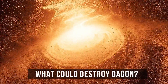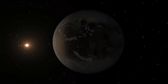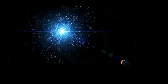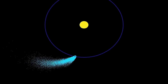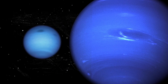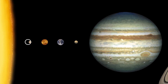What could destroy planet Dagon? There have already been occasions when NASA specialists have seen exoplanets disappear. For instance, Gliese 3470b. Can you see the blue fog in front of the star? This is Gliese's atmosphere, and it constantly dissipates into space, making the planet quickly lose mass. Gliese is a gas giant the size of our Neptune. The planet lies almost 6 million kilometers away from its star — just about one-tenth of the distance between Mercury and the Sun.